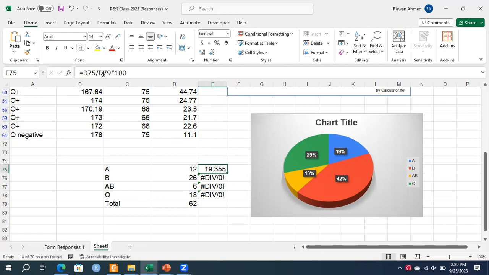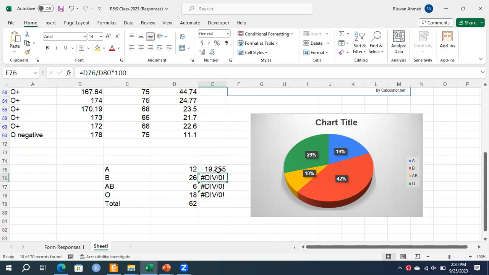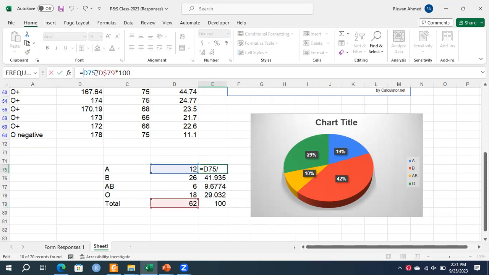How to do that? I'm going to press a $ sign here, and then I will repeat the calculation. And if I keep on proceeding, it will end up with 100, right? The total is 100. It means this is the way of scaling. And then if you like, you can do the rounding of the data.